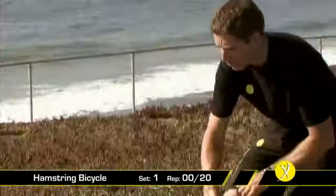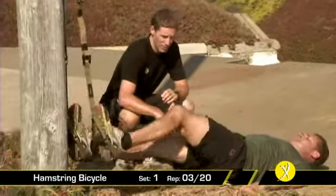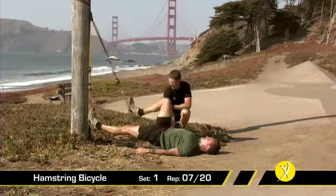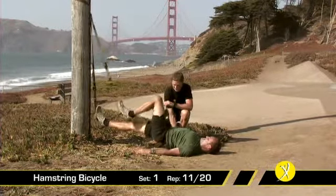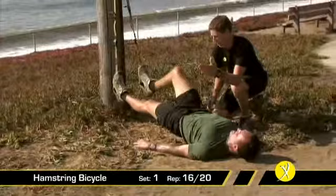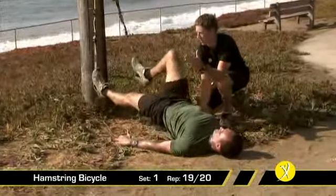Let's go, we'll do 20 of them total, alternating sides. Drive in, drive out, be very deliberate each time, drive back as far as you can, hips up high. That's it, let's get those hips a little bit higher if you can. Good. I suppose it is easy for me to say. Excellent job, Randy. Right back to my hand, right back to it, beautiful. Nice job, way to hit that target. Finishing it up. Hips up, hips up, hips up.